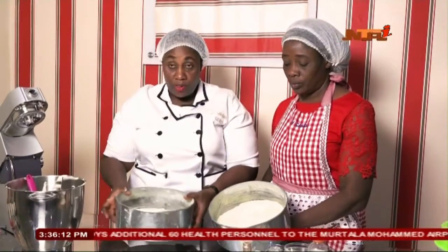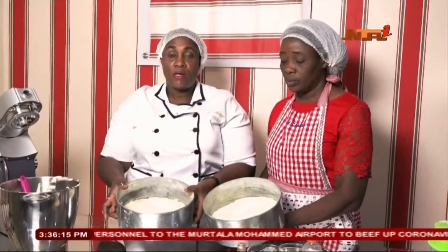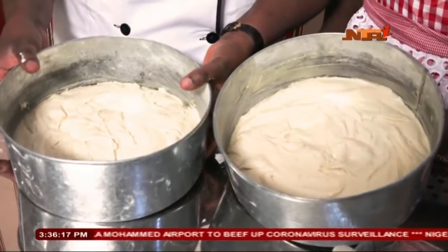Now we're ready to bake. We'll take this to the oven and then we'll start with the Swiss meringue buttercream.